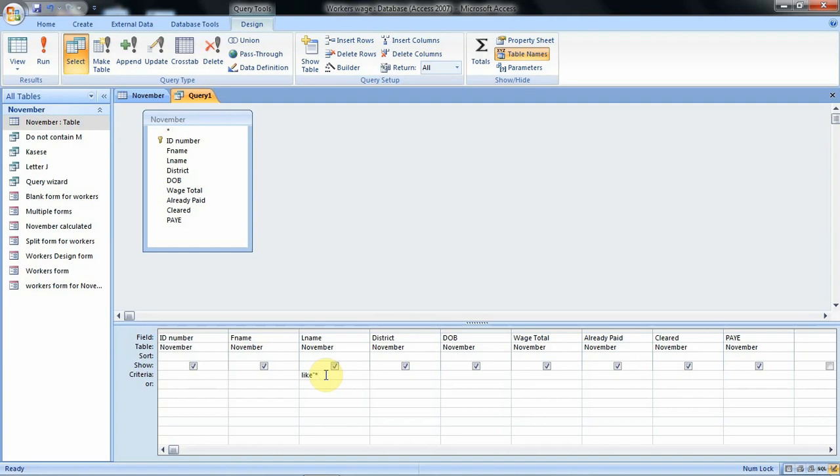Then we shall put our letter A. It can be capital letter, it can be small letter. Then after, we close our quotation. After closing the quotation, we shall perform our action by clicking on the run button.